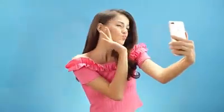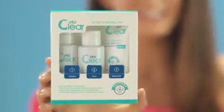Am I selfie ready? Am I cool and clear? Oh no, not with my pimple breakout. But no prob, because Vita Clear Acne Control Kit is here.